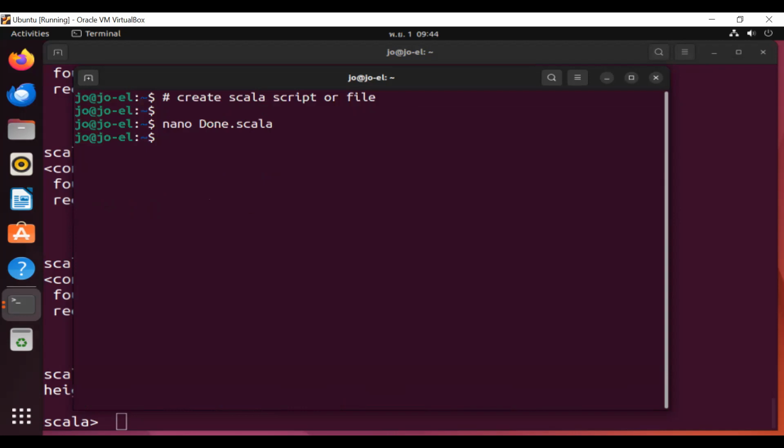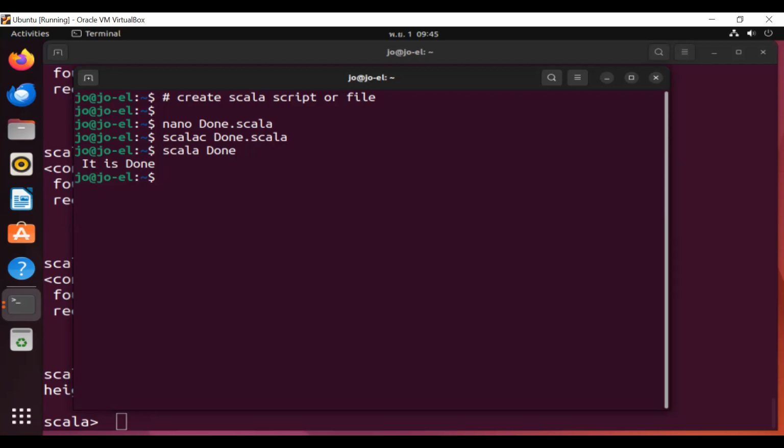Now to compile the program, we do scalac Done.scala. Right? It's compiled. To execute, scala Done. Okay? It is done. Awesome. Like the old Java: javac and then java.